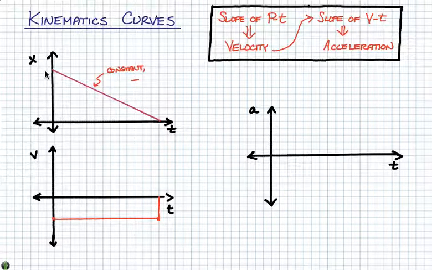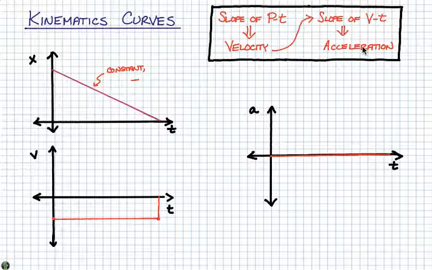So hopefully you remember that the slope of a position time graph gives us our velocity. Likewise, the slope of a velocity time graph gives us our acceleration. So during this period of time, what is the slope of our velocity time graph? Well, hopefully you see it's a horizontal line, meaning we have no slope, and therefore our acceleration is non-existent. We have zero acceleration. So just to recap, we have constant negative slope of our position time graph, meaning we have constant negative velocity. We have no slope on our velocity time graph, which means we have no acceleration.